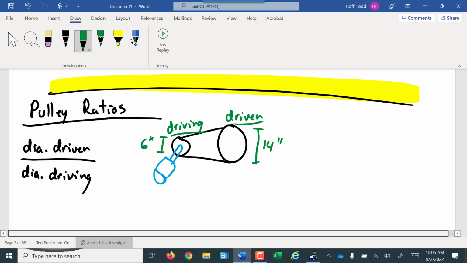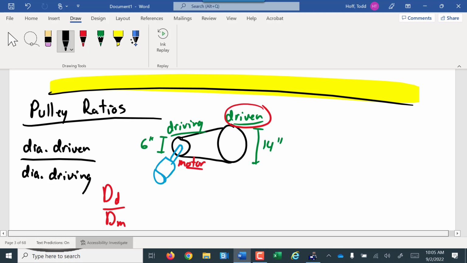Your textbook actually simplifies this a little bit by using the notation. This is the driven pulley. They refer to this as the motor pulley. So that ratio becomes the diameter of the driven. Actually, they use capital D. I should be careful. The diameter of the driven over the diameter of the motor pulley. Doesn't necessarily have to be connected to the motor, but it is the pulley that is supplying the power to the belt. Like I said, the easiest way to think of it is if you cut the belt, that's the one that keeps turning. The driven pulley stops.